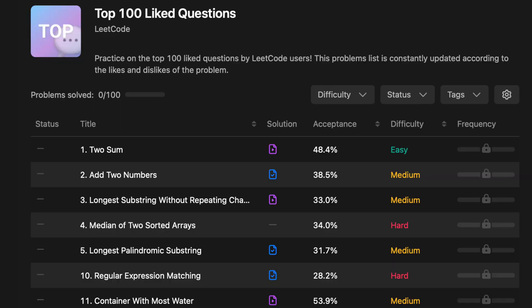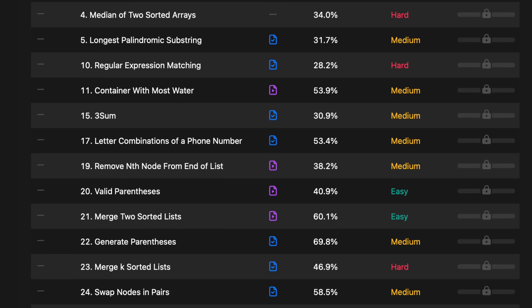The next logical step was: now that I've done all this practice, how do I make it actually count when it's time for an interview? When I was studying without an interview scheduled, I would just do random questions from the top 100 LeetCode questions, or questions from courses I took like AlgoExpert and Interview Camp. But when it was actually time to interview, I had to adjust my strategy to tailor it to each company, because it wasn't really productive to just randomly study questions to prepare.